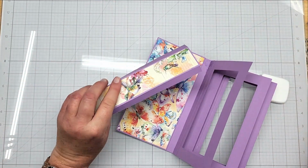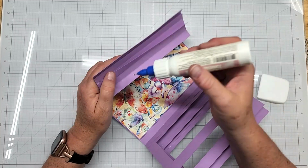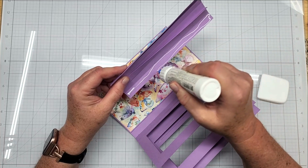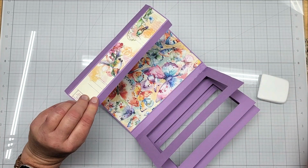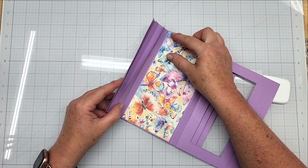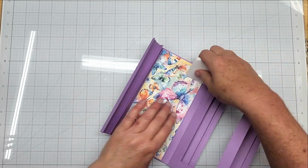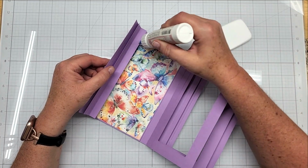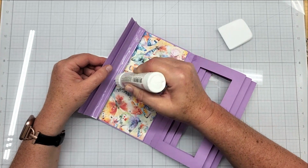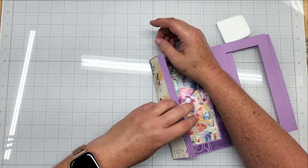I'm going to put glue, make sure you have your directions going the correct way, and my paper is all facing up. I just had to turn it to make sure it's all going the same orientation where I've moved my project around so I could see a little bit of that score line to show. So I'm going to put glue on this next tab, like so, and I'm just going to pop that up.